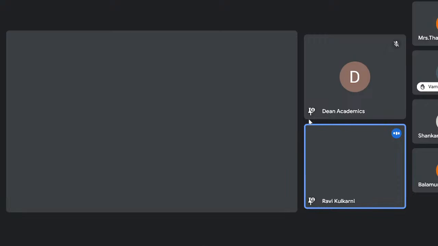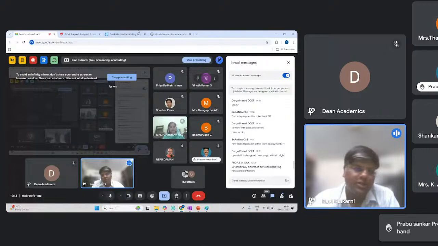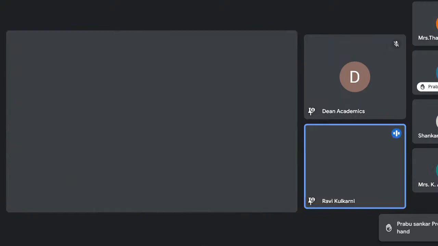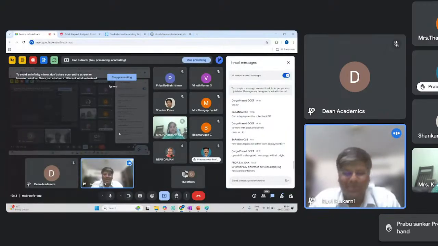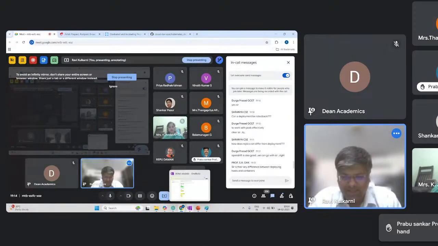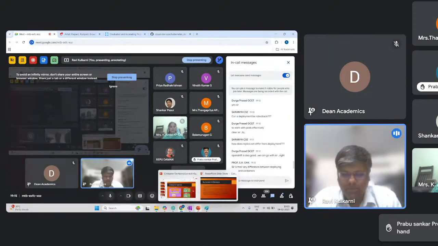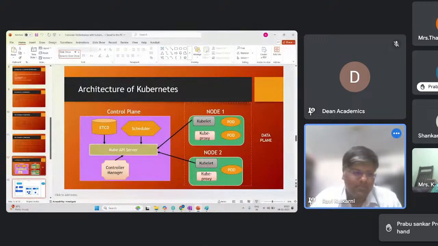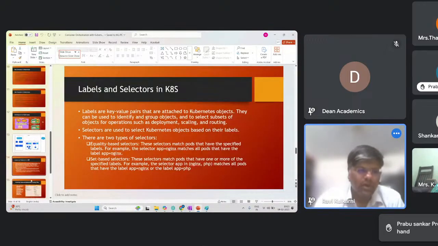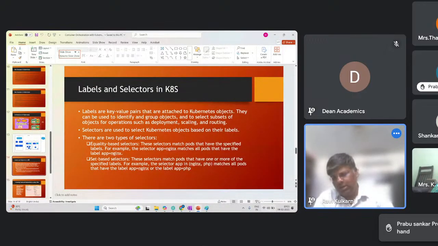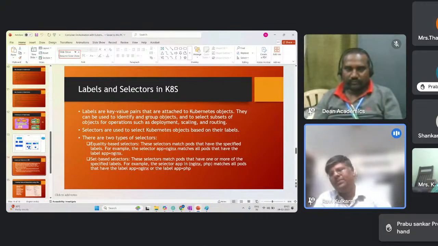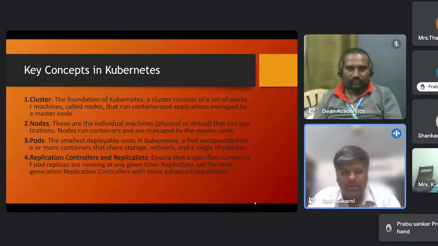We'll take another 10-15 minutes to understand a few more features, and then we'll go ahead again with the question answer sessions. I completely understand there are a lot of things with Kubernetes, but let me try to move ahead with the next one. Now there is something called label and selector.